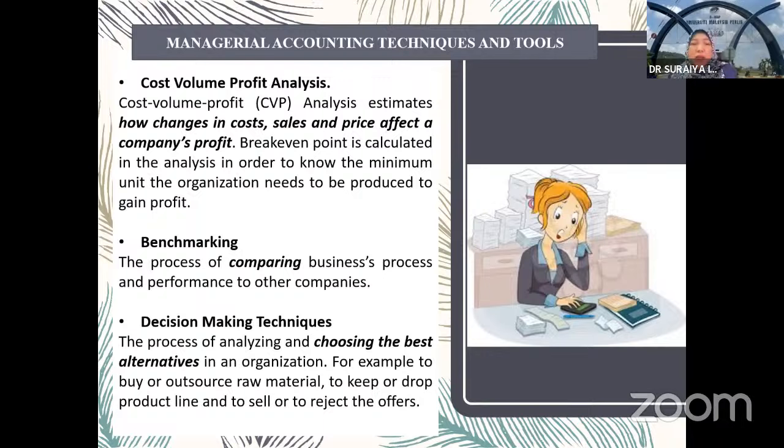So why do we need this benchmarking? To improve operational efficiency through the refinement of processes, not only the product, but the processes and procedures that have been implemented by the company. For example, the procedures of taking outside workers, so the company can focus only on the process of taking outside workers from other companies. How do they set their wages, for example? How do they set their working time?